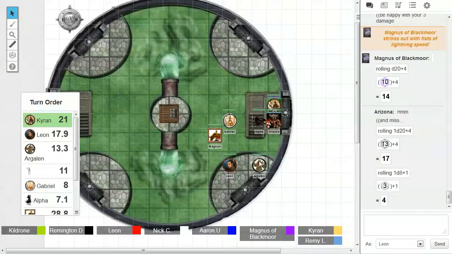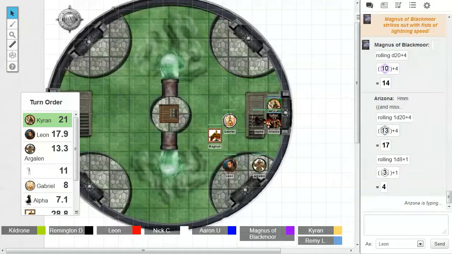Sharon, if I die... If you die, something wrong happened, because you shouldn't be able to get hit. I'm just saying, if I do die, I already have my idea for my next character. I'm going to be Laser Guy. Laser Guy. Okay, Kieran, it's your turn.